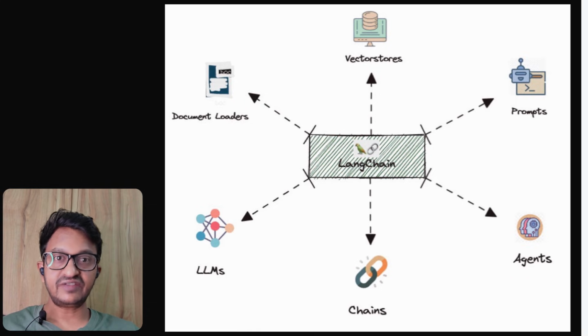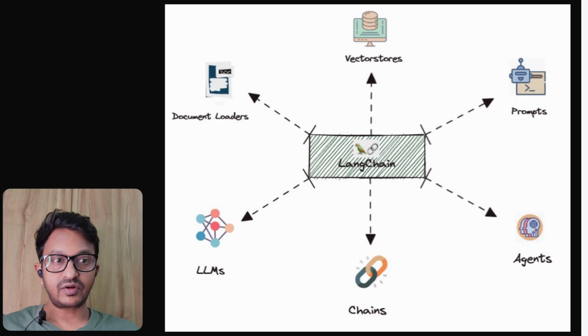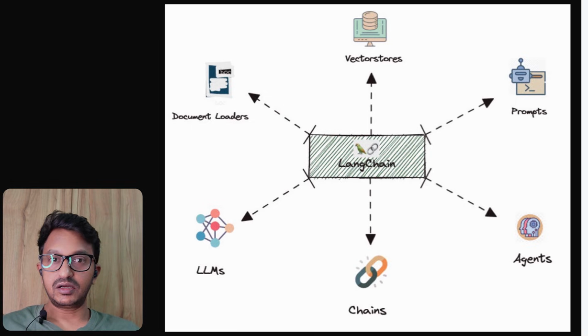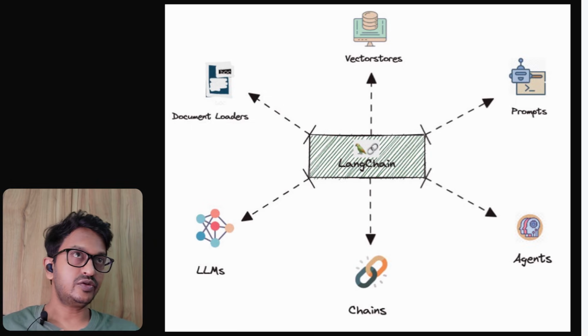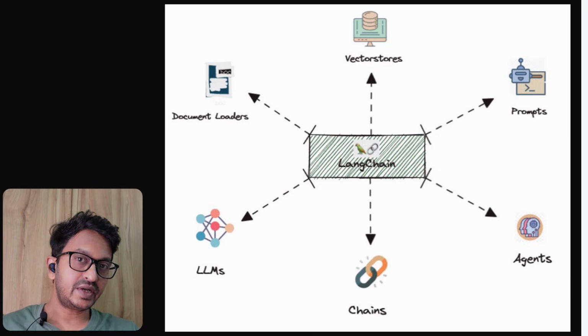Because LangChain has different components. Prompt templates: reusable templates for structuring LLM inputs, with variable substitution for dynamic content. Then, using LangChain you can make use of any LLMs, it is LLM agnostic. You can use closed source LLMs or open source LLMs. Integration with various LLM providers is possible using LangChain. It can be OpenAI, Anthropic, Mistral, or anything.